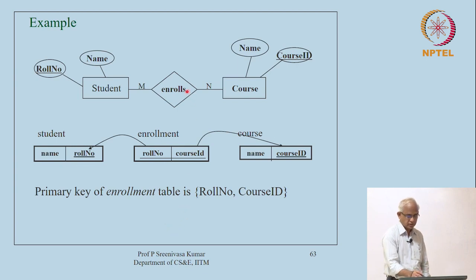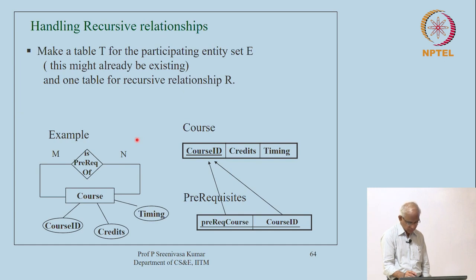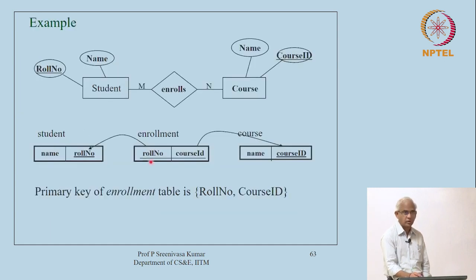Since the other relationships like one to one and one to many are in some sense special cases of many to many, we could take this approach to handle the other cases also. But for those cases, as we have argued earlier, there are better solutions where we can avoid having a third relation. Instead, we can simply go for a better solution where we either augment the one side or the n side.